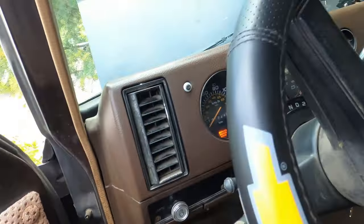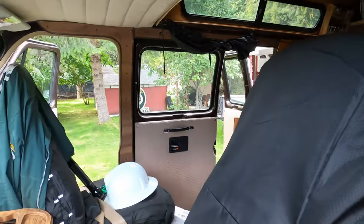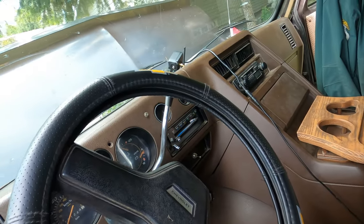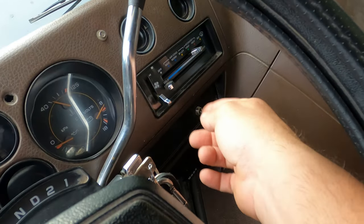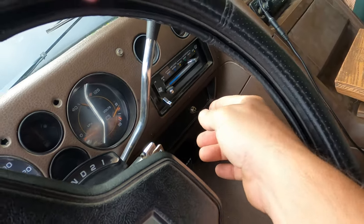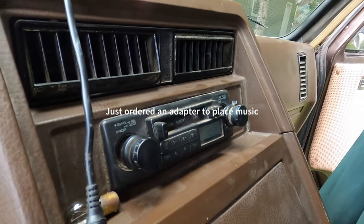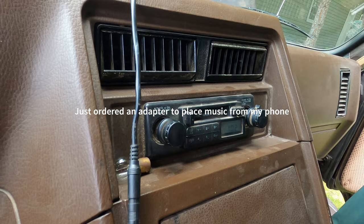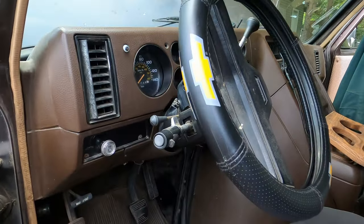Oh yeah — perfecto! Just a little update: I've got everything going on the van now. Dash lights, a new fan motor — so we've got the AC, charged up the AC, put in a toggle switch for the horn. Should pass specs. If anyone has any cassette tapes — you know those little tapes — I could use them in here. It's an old player, but any tapes, preferably rock and roll, a little country — anything's good.